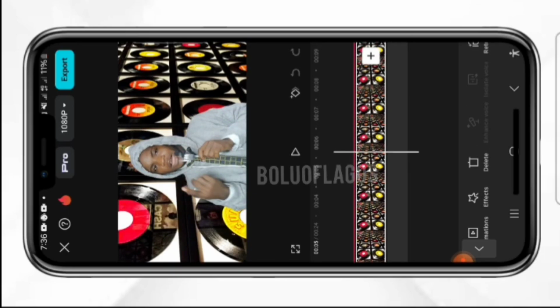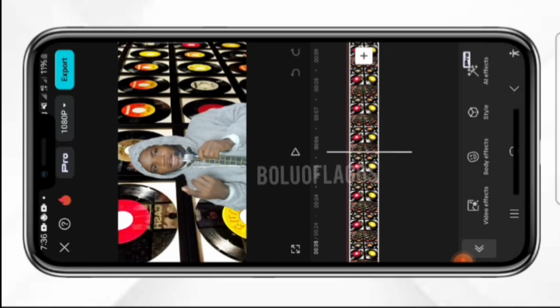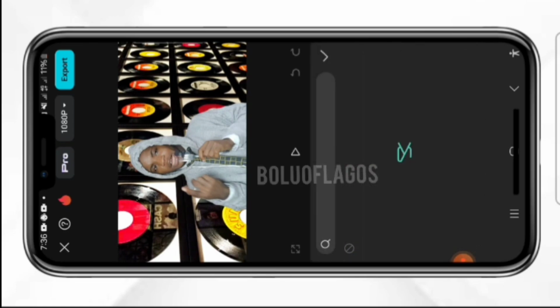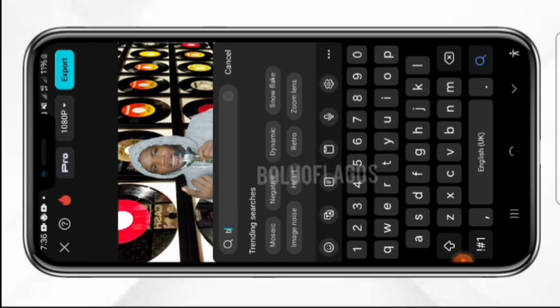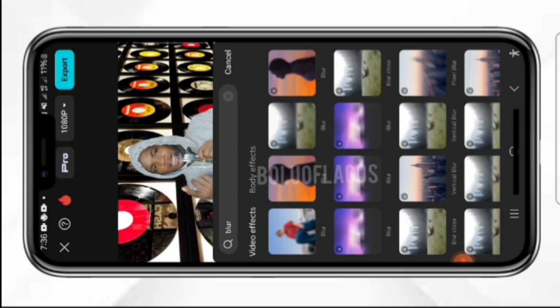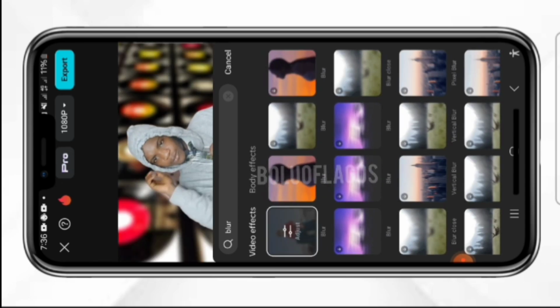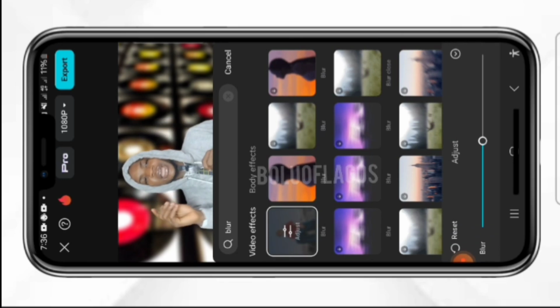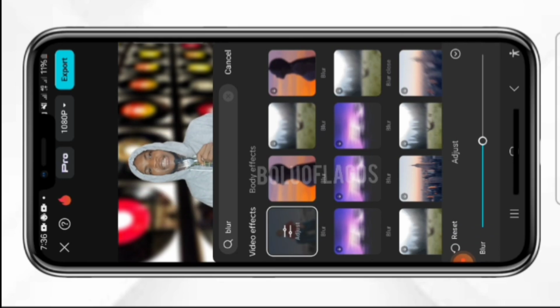Now, after I've gotten this perfect thing, we click on effect and look for video effect. Then we're going to search for what? Blur. We're going to search for blur. Then when we search for it, we're going to see something like the first one. They have different types of blur, but we're going to pick the first one. After we pick it, you see that it loaded in a little, it's not long yet. You pick it and you adjust. You click on adjust, reduce it to the size that I want.